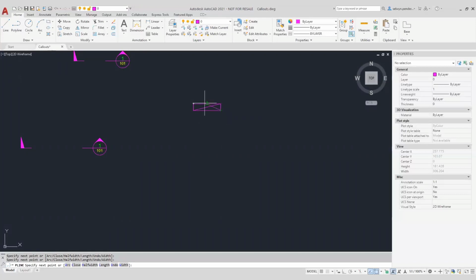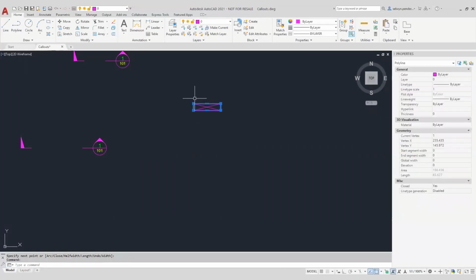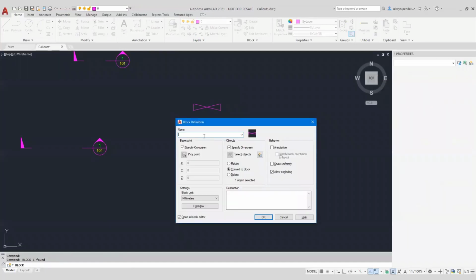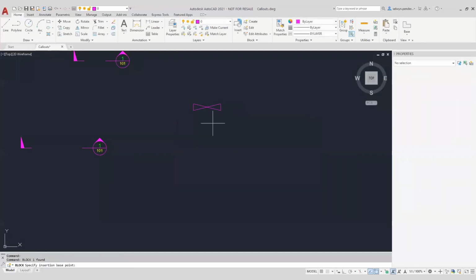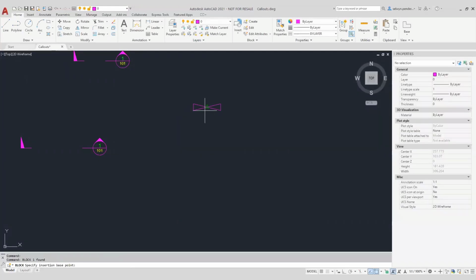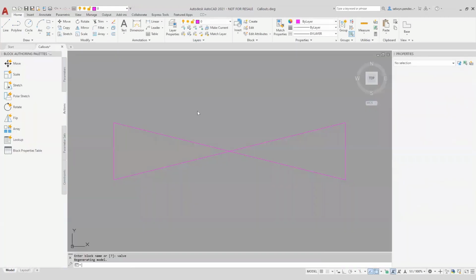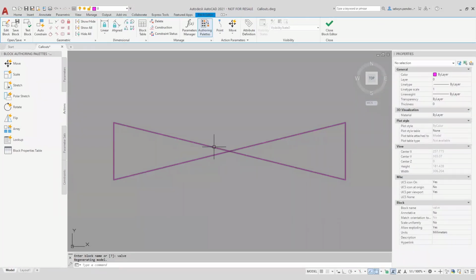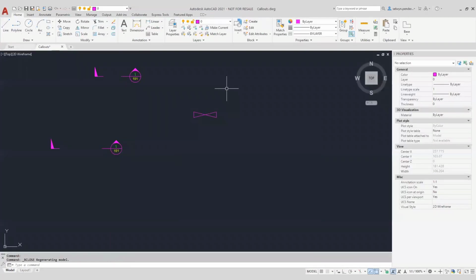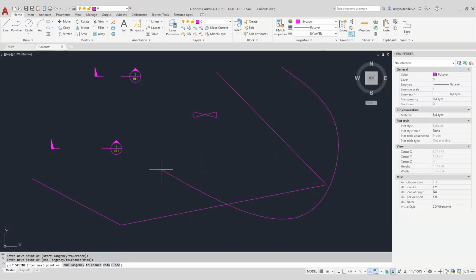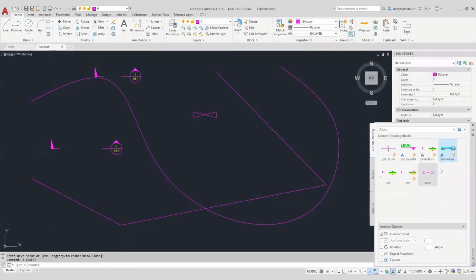Yep. So I'm just going to create a simple block. I'm going to call it a valve. Say we've got a water main, and we have to insert this block of a stop valve. So what we're going to do, I'll just draw a couple of polylines. I'll draw a spline. First time I've seen someone use a spline in a webcast deliberately, Selwyn.